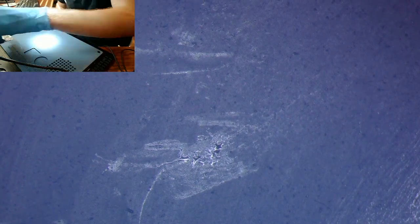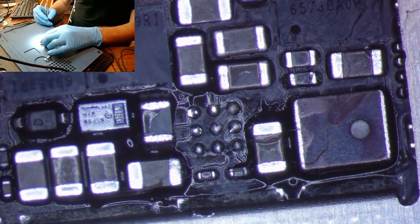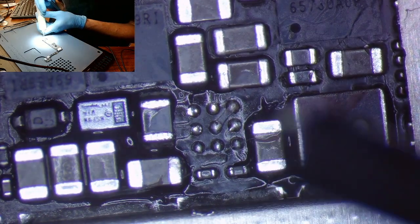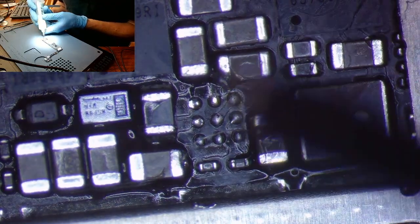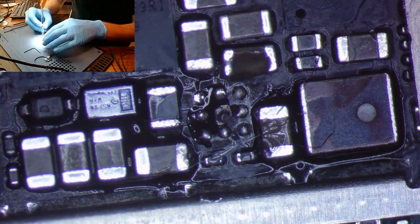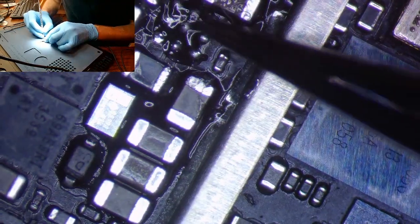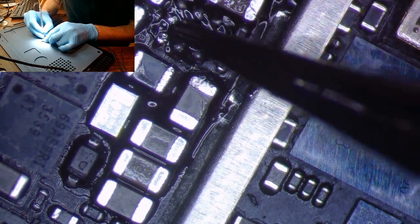Bring back our client's board. Okay, now we will add just a little bit of flux. Hopefully not too much, because I don't want this IC to start floating away or flying away. As I said, I've only got the one here with me, and I'd hate to drive back to the office to grab a single IC.